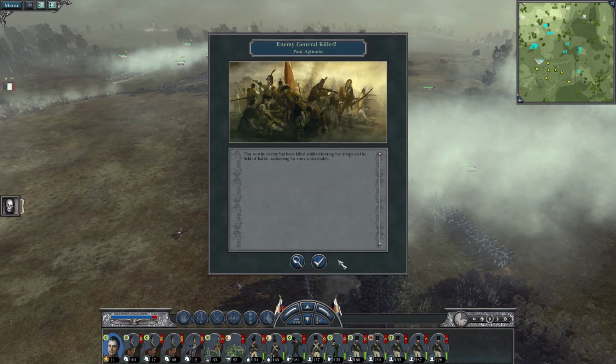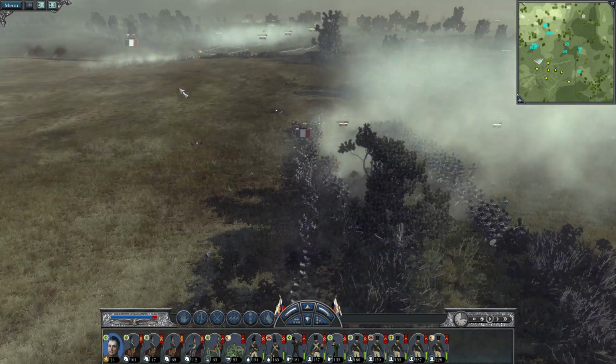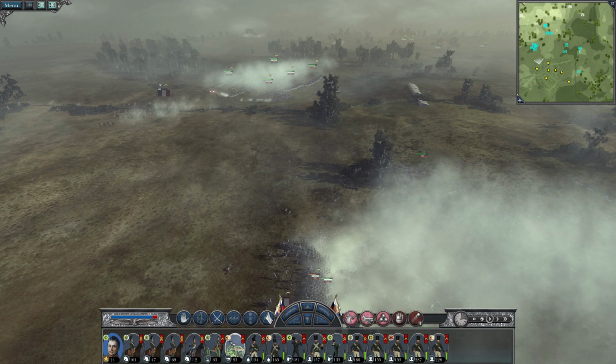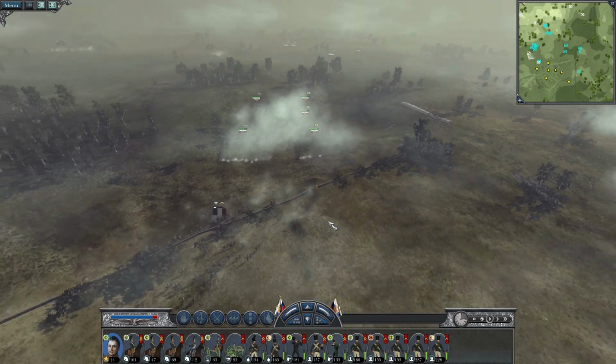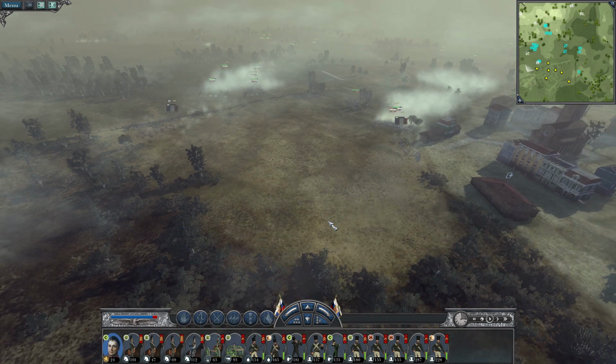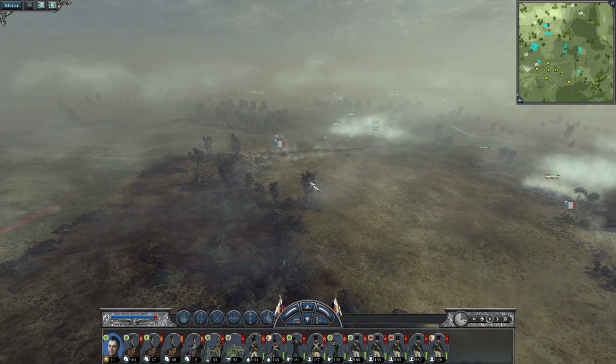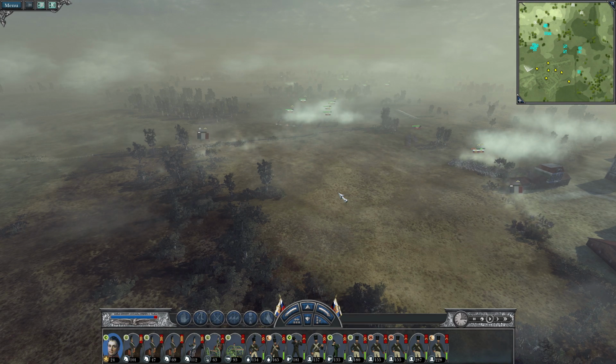There we go. Enemy killed. Light infantry routed. We are in fact victorious. And Milan is once again, after about 2 years, back in our hands. I hope I can go back into that video and see that I said that we'll be back. And we actually were back, so that's good. Let's go ahead and go back to the campaign map, shall we?